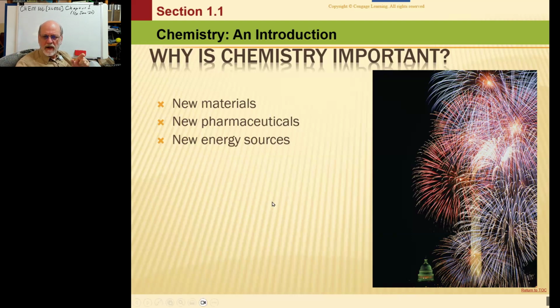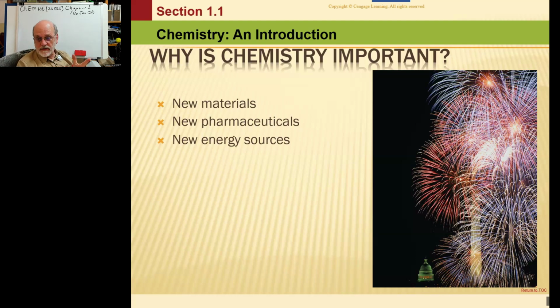New energy sources. Our economy, the world's modern economy, is dependent solely upon energy, right? We have various sources of energy. As we entered the modern age, the industrial age, we depended on fossil fuels, right? Primarily coal. Up to that point, we'd been burning wood, making charcoal for other purposes, but that as a limited resource. When we found fossil fuels, then the Industrial Revolution came as a consequence.